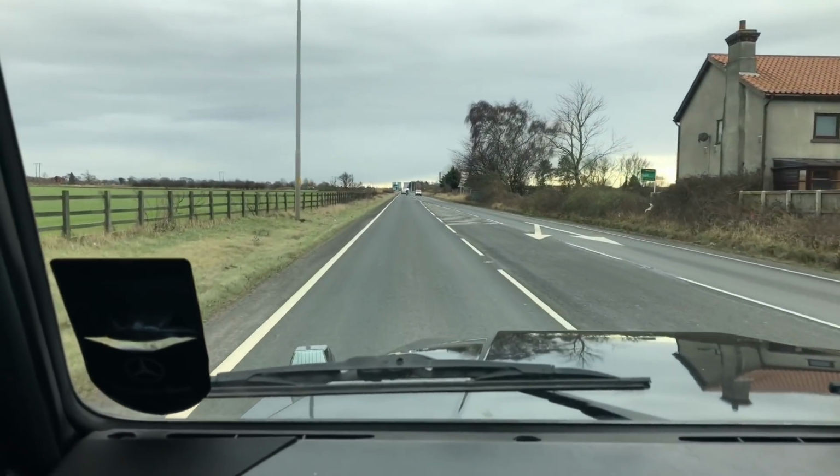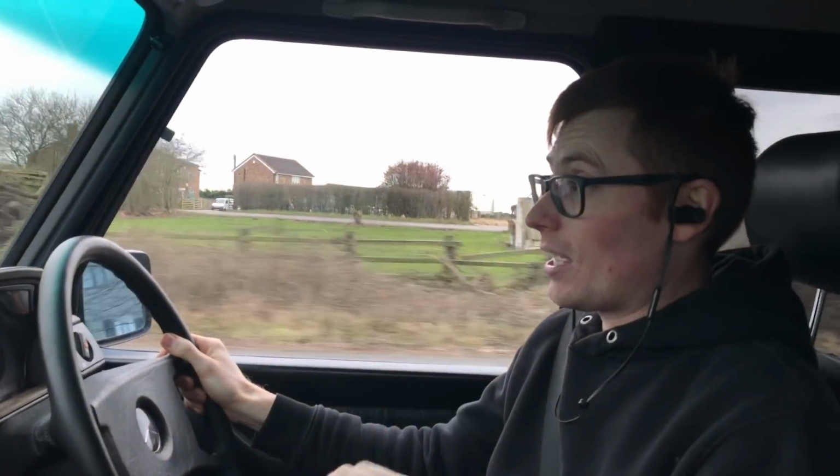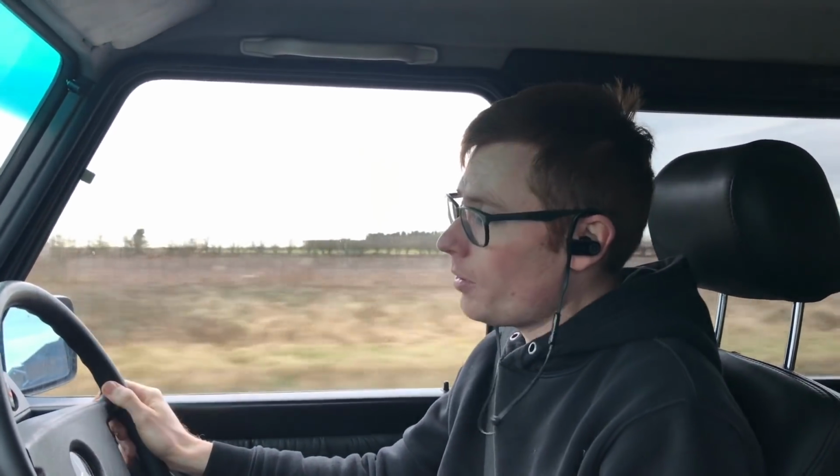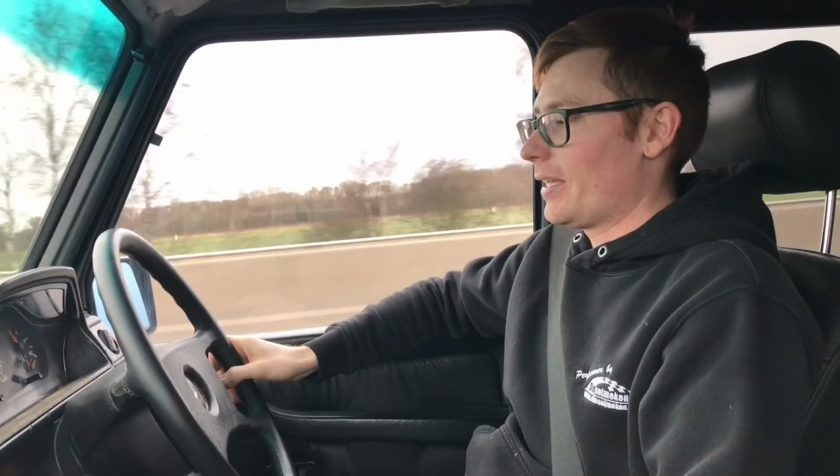Oh, she pulls strong and very quiet. Very quiet. This customer opted for twin stainless silencers. I like a bit of noise. I like to hear that. But the customer didn't want that, which is fine. We like to give everybody what they want.